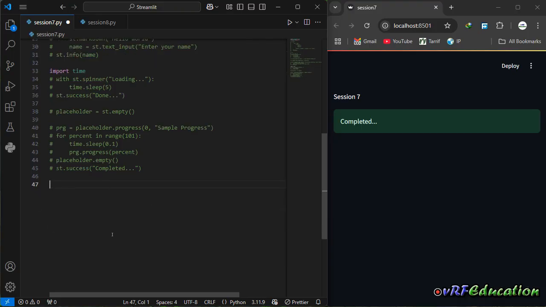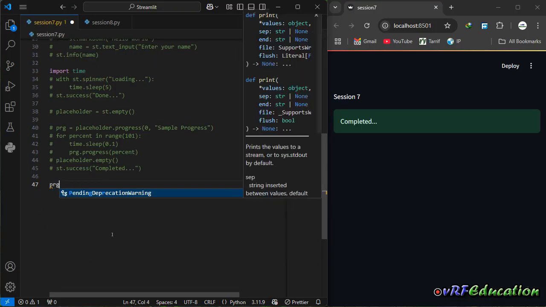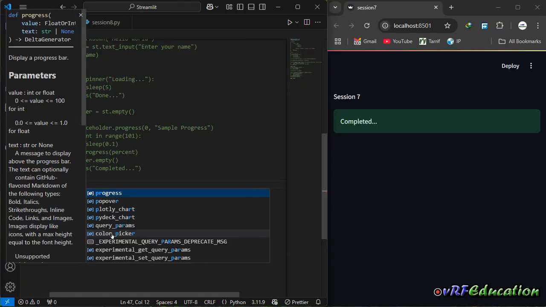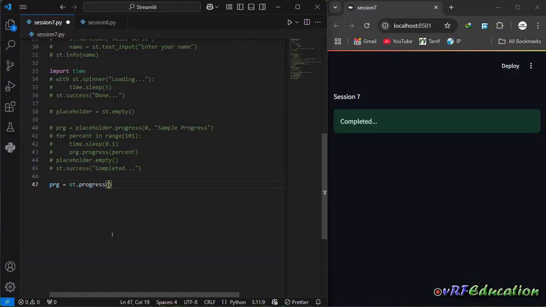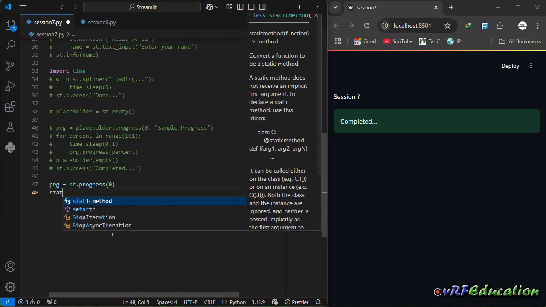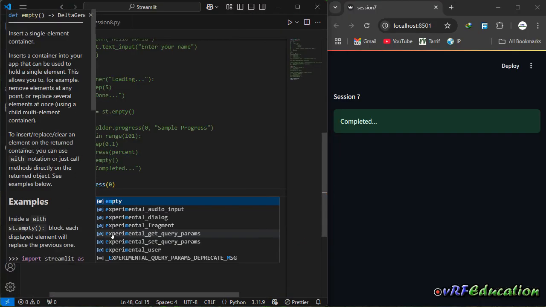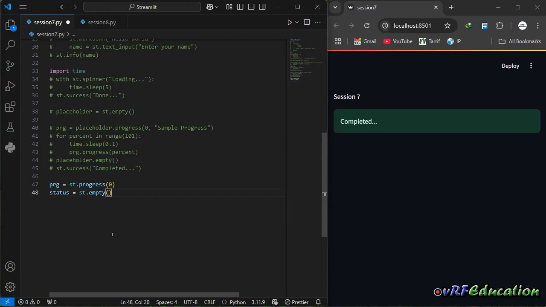So first, I need a progress, prg, equal to st.progress 0, and I'm not going to specify any label here. So what should we do for a label? I'm going to create a status equal to st.empty. It's again an empty widget, and I can populate it.